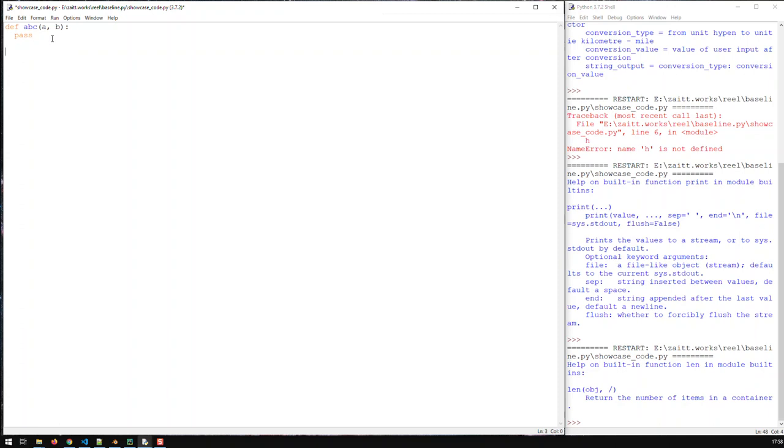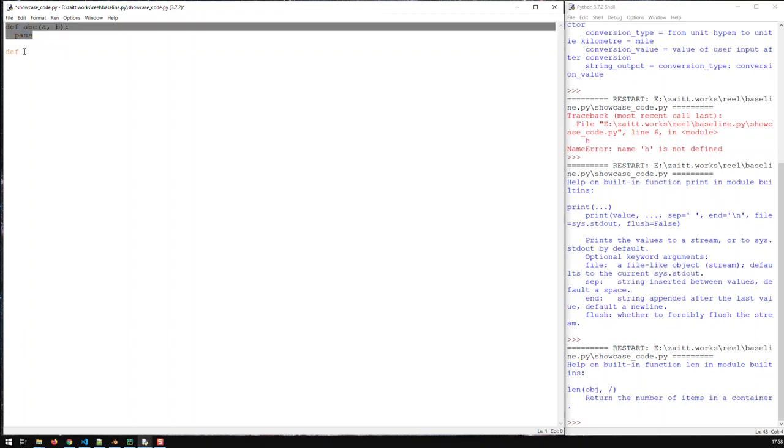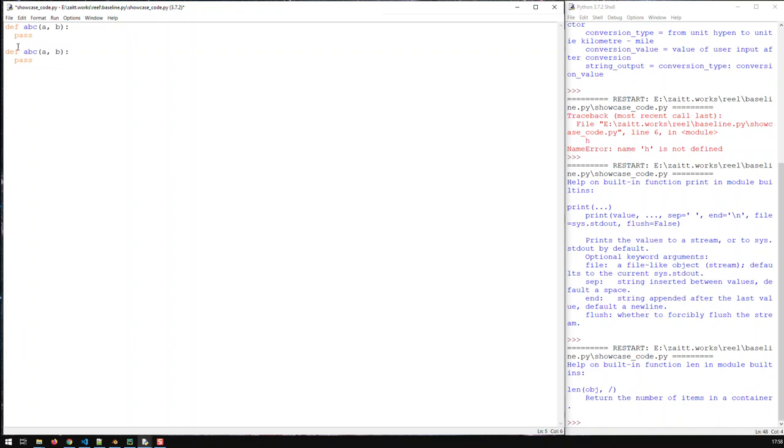Functions also do not have to return anything. For instance, this is now a function, or let me copy that, it's much easier. This function does not return a variable, but it produces the sum of these. And I don't need to assign that function to a variable. I can just call that function.